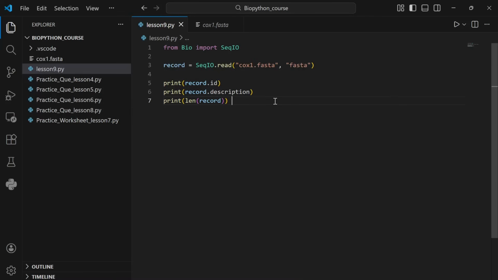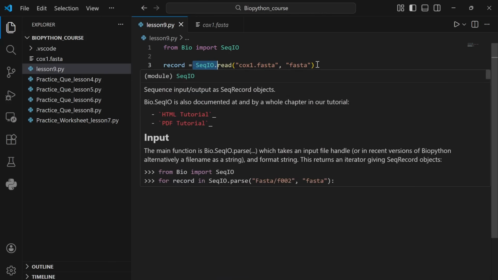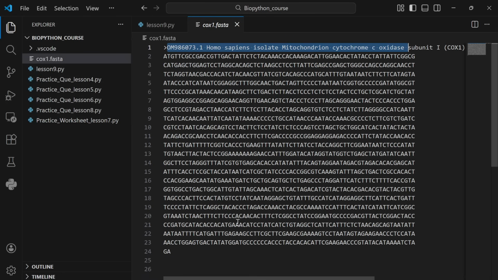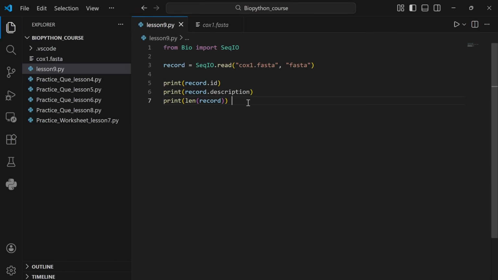So here, what were we doing? We are using the SeqIO module. What is this module doing? This module is reading this FASTA file. So this module is automatically creating a sequence record inside it. The sequence record regarding this FASTA file already exists, and that's how we are able to print the ID and the description. We can also print the sequence as well. But as we can see, the sequence is very long, so it will get very lengthy in our output.